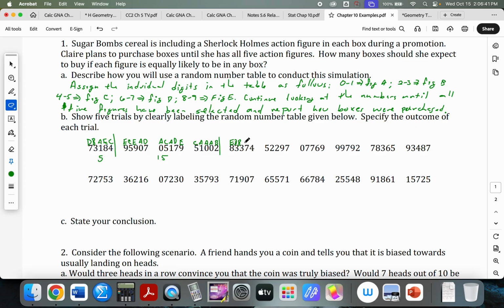Now we get B. And then we get D. And then 4 is C. 5 is also C. 2 is B. We get lots of B's in this one. 9 is E. Are we looking for an A still? Yeah. It's gonna be that 0. 7 is D. Okay, so that took us 11.